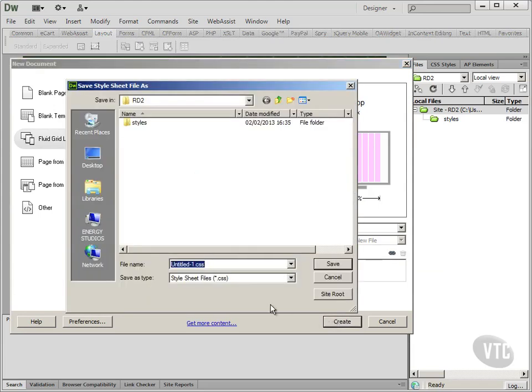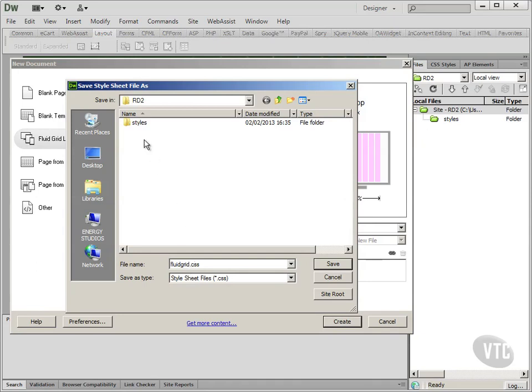Dreamweaver now wants me to save the CSS file I mentioned earlier that gets created by default. Not to be confused with the pre-created CSS file you might have added in the previous step. Well, I want to save this Dreamweaver generated CSS file with a better name than untitled, so I'll call it Fluid Grid. I know Fluid Grid is 2 words really, but I don't really like adding in the underscore, so I'll leave it as Fluid Grid as 1 word.